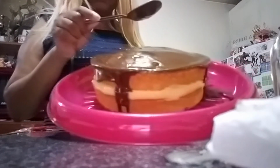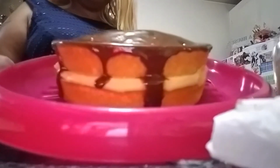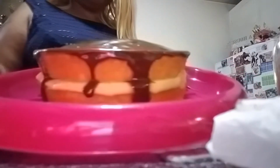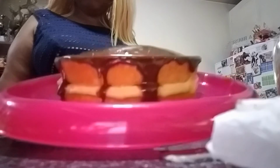There you go, guys. That's the cake. See, it's kind of drizzling a little bit on its own. I guess little by little, it'll just kind of drizzle off the sides. Whatever it be, but we got some chocolate frosting on the top, so I guess it's really up to me how I cut the cake. Correct? Yeah. But at least the top will be pretty. Usually when I make cake, the top looks horrible. Absolutely horrible. But this one looks pretty good. And there we go. We got a gluten-free vanilla cream cake.